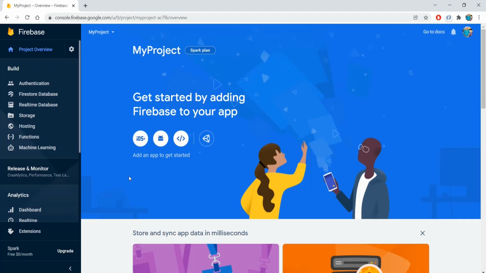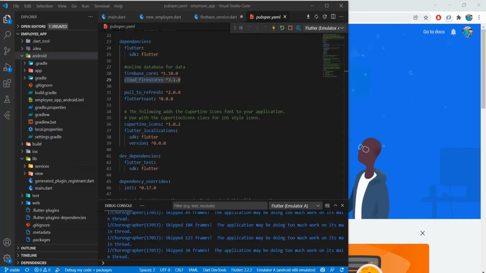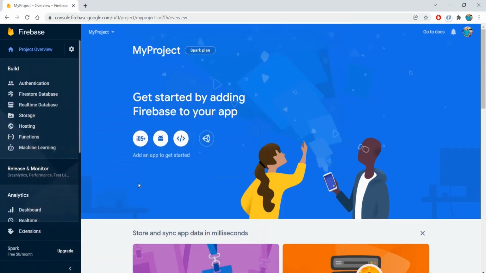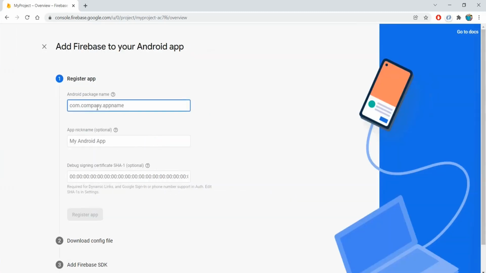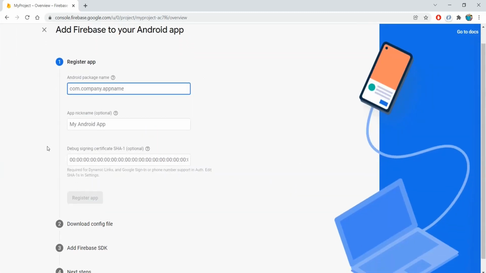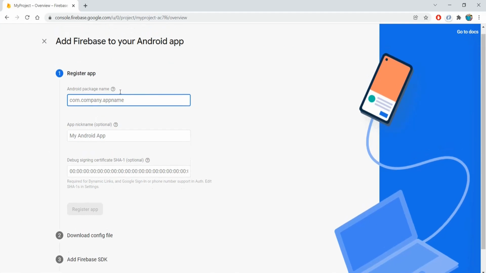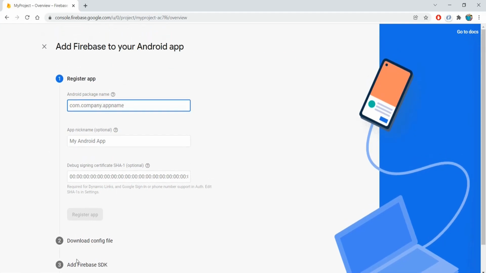So for adding Firebase in your Flutter application, you can add this for iOS and Android, but for today's tutorial, I'm just doing for this Android. So you just have to click on the Android and do some more steps. To register your Flutter application, you just have to enter the Android package name.